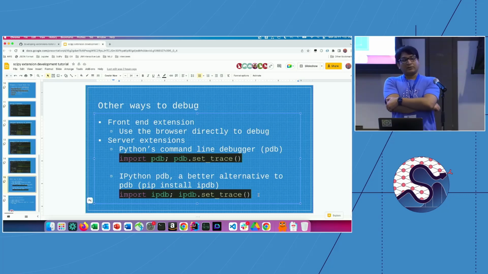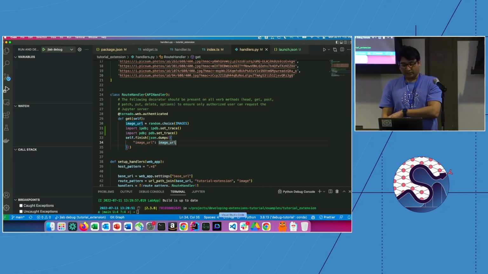If you use the cookie cutter, it should already add the configuration, and once that is added, once you click on run and debug on the left, you will have a JLab debug target there if you have the launch configuration added to VS Code. And I can look through that if anything is missing.